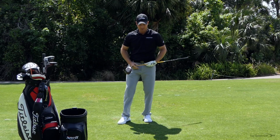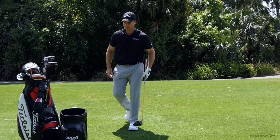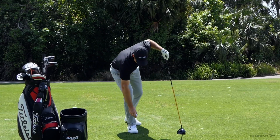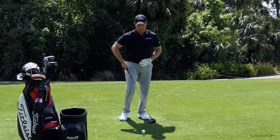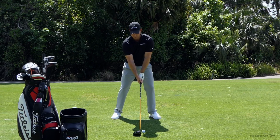You're probably going out there limiting the hips. You hit a couple good ones, you say, okay, well, that's just about all the speed I can get. Let's go ahead and now try to let those hips rotate a little bit more and see what kind of club head speed we can get with those hips moving a little bit better.